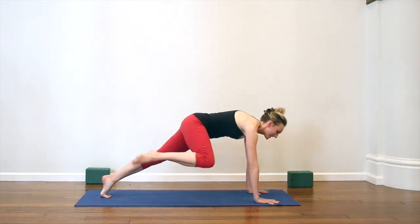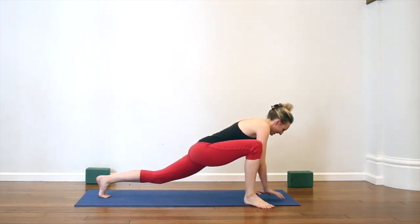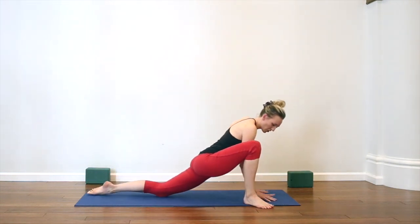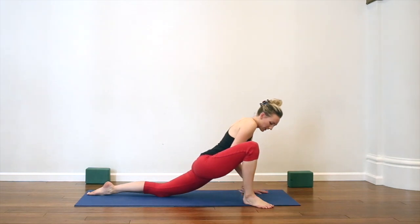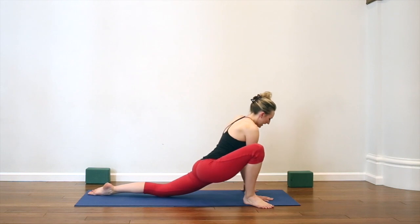Hold, and then you're gonna try to step it to the outside of the right hand. And it's okay if you need to carry it forward, it's fine. We're coming into lizard. So the toes point toward diagonal, right heel on the mat, toes on the wood, and then we're just taking a nice big stretch.